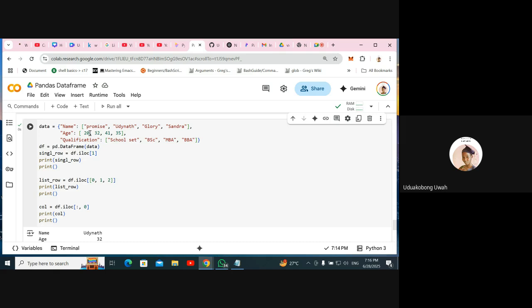Where it starts from 0, so here we have 0, 1, 2, 3. Promise at index 0 maps to the age. You at index 1 maps to 32. Glory at index 2 maps to 40, and Sandra at index 3.